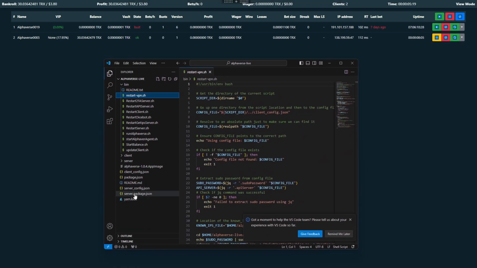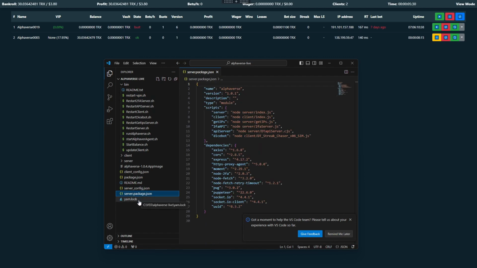And this is the reason why I've got two package.json files now. I've got one for the client and one for the server. When you're on the server, you will basically have to rename this to package.json, take off the word server. And there's a few more dependencies, and one of the big ones is Puppeteer. That's not in the client, and to be honest, I wouldn't want it in the client because it's quite heavyweight.